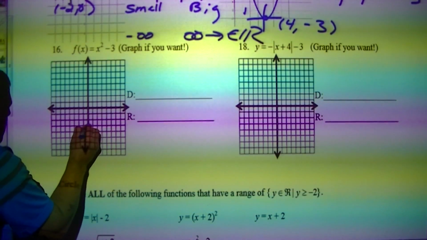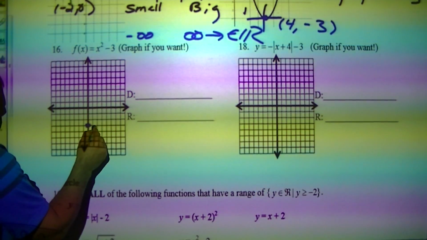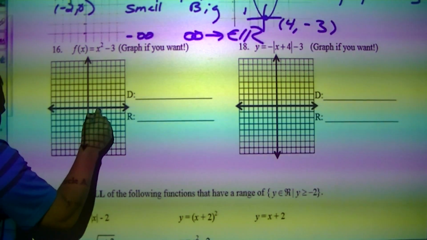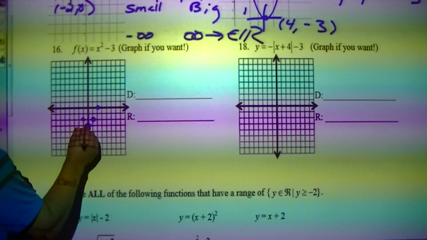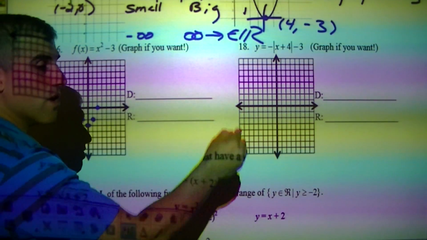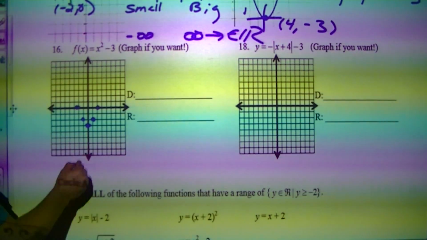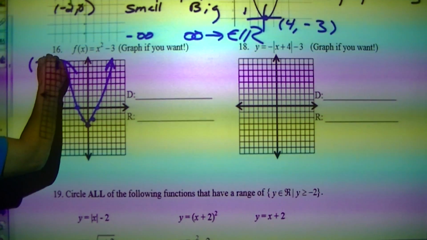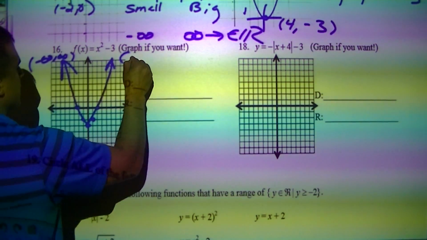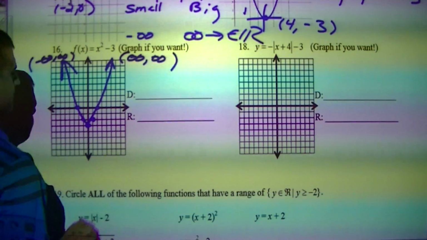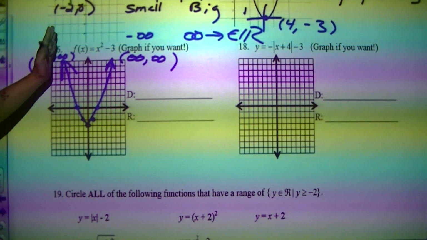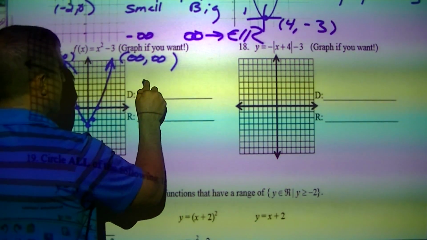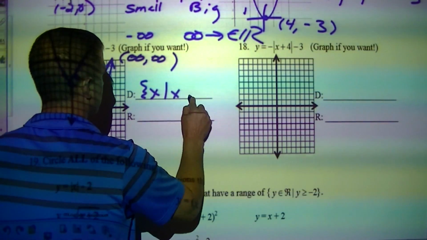That's going to be negative 3. It's going to end up being 1 right, 1 up, 2 right, 4 up. It's going to look like that. Once again, you could go through the chart if you want. We've graphed a bunch of these. Here's what it would look like. That's going to be negative, positive. That's going to be positive, positive. Smallest x is that, biggest x is that, so that's going to be an all real numbers type deal.